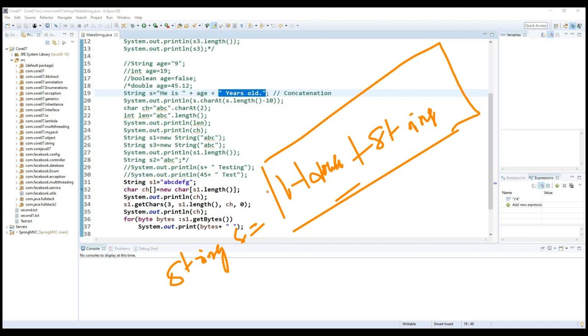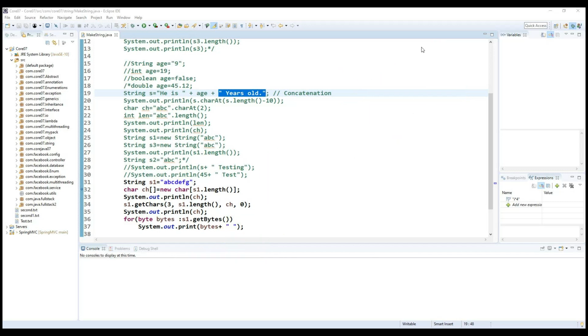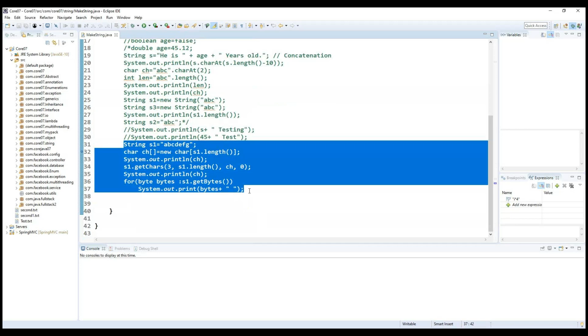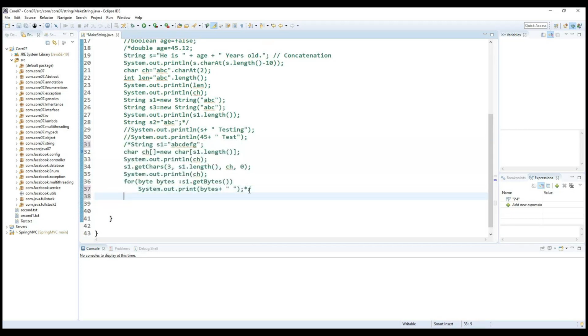Getting the point? Whatever concatenation we are using, the end result we store into this particular S, which has the data type string. Now with the same example, I'm going to write another important example, so I'm going to comment this out. Now the same: String s equals, here I'm trying to make 4, and I'm trying to come up with a 4 here.